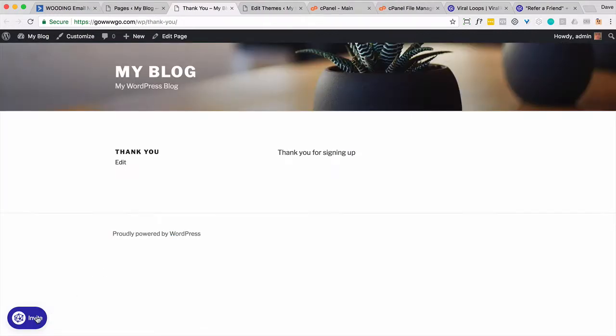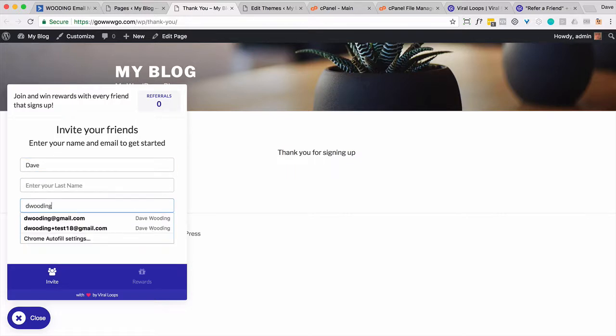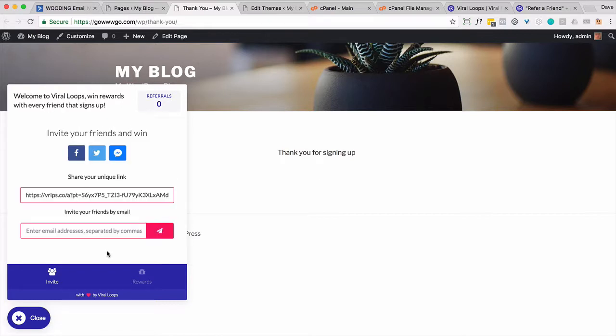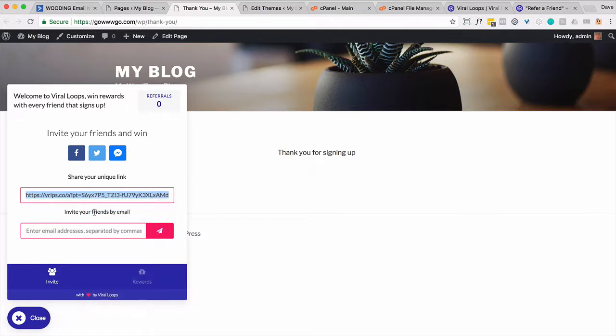And right there, there's an invite. Now, because I didn't sign up, I've got this presented. But when I'm actually a referred person, this will automatically populate so that that person can then invite somebody else. So to start with, I'm actually going to add myself, and then I'm going to refer somebody else. Great. I can invite them through email right here if I want, or I can copy that and share that with others. Now, because this uses cookies, I'm going to want to use a different browser to test this out.